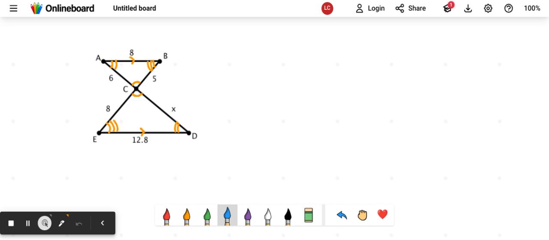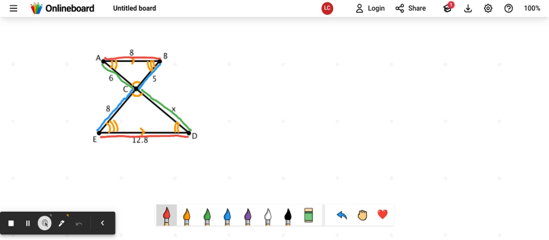sides correspond. So between the angle marked with 1 line and the angle marked with 3 lines, I've got a blue side here that corresponds with this blue side here, so measuring 5 and 8. I know between the angle with 1 line and 2 lines, I've got a green side that corresponds with this missing length over here. And then I'll pick red for my final. This side down this way and this side across the top are also corresponding. That's going to help me match my corresponding sides together.